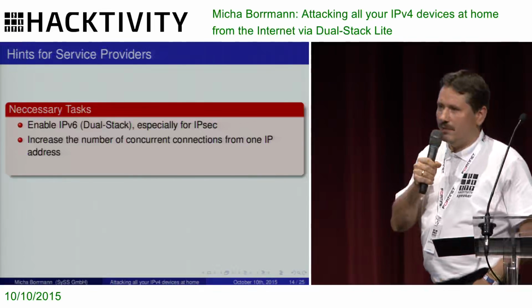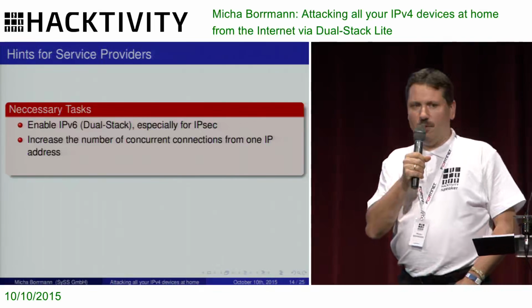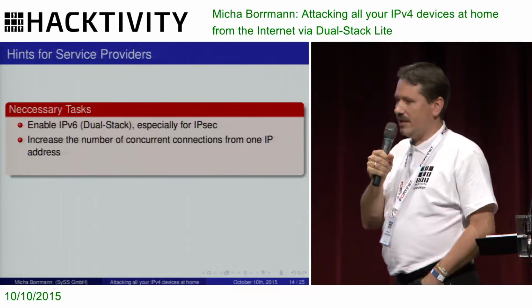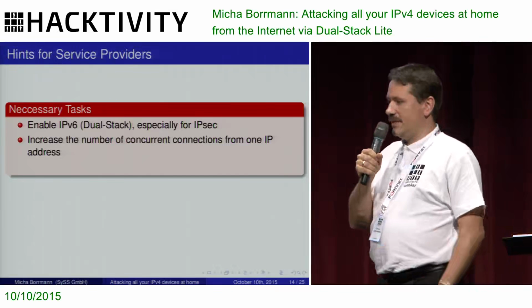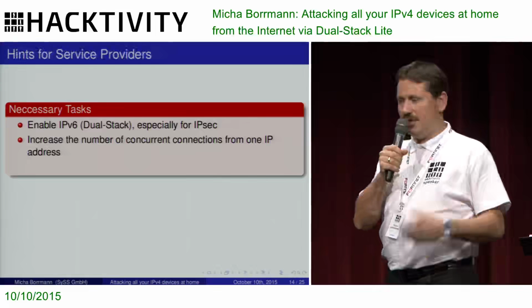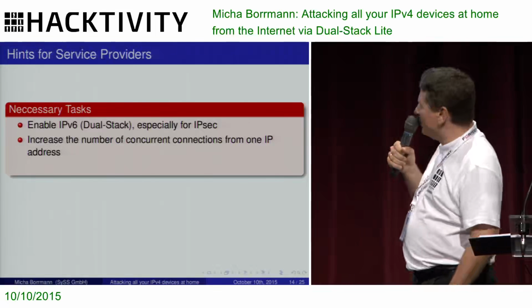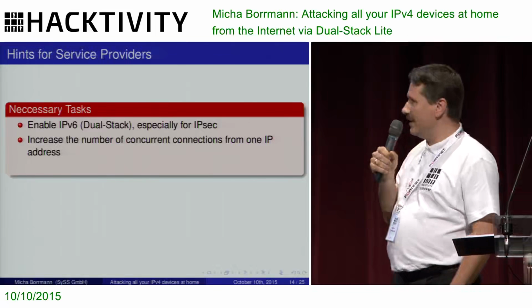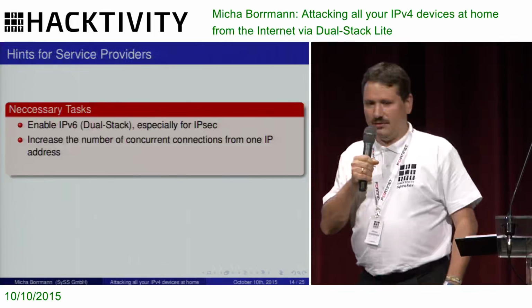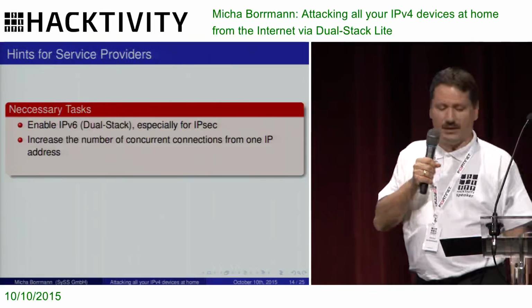One public email provider in Germany had a POP3 server available only with IPv4. And I know clients who have a Dual Stack Lite internet access. They switch their device on, they try to reach mail, and they get an error message: too many current connections from your IP address. 5,000 connections from one IP address. It looks a little bit strange, but it's not malicious traffic, it's usual traffic if the source IP address is shared by maybe 5,000 users.